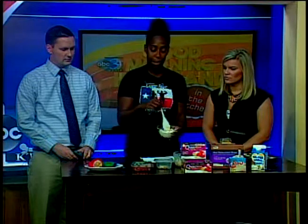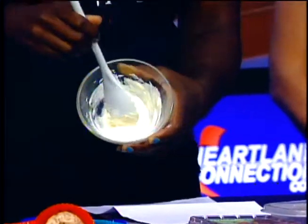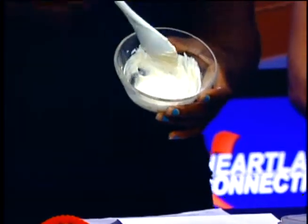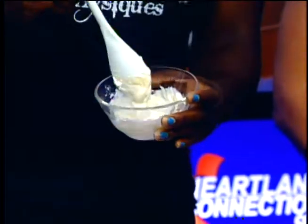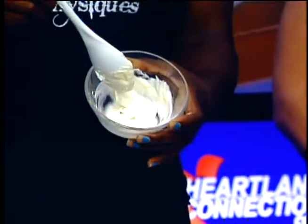And then, of course, towards the end, you want to go ahead and put a little topper on it. Yes. What I like to use with the rest of my Greek yogurt is add some honey to it, and you just mix it up and add it as a frosting for the top. Or you can use any kind of yogurt, but I prefer Greek yogurt to keep it a little bit more healthy. And you want to add it right before you eat it because it's moist, so it'll make the muffin soggy. Okay. So do you want to go ahead and put some on, and we'll try it?